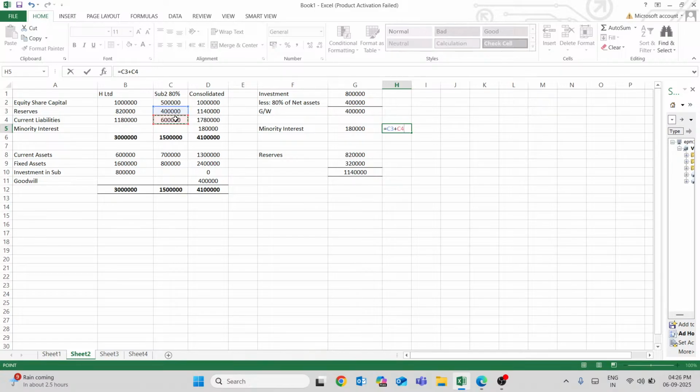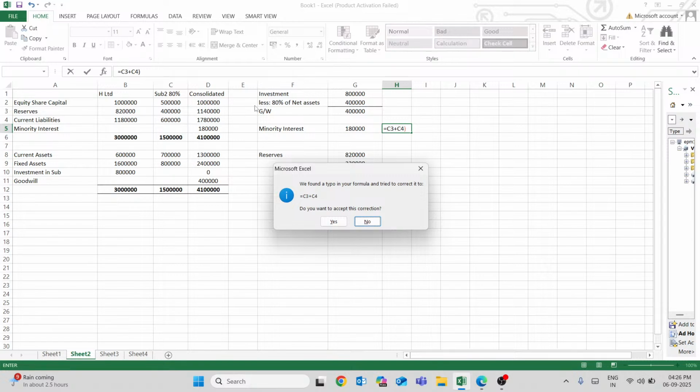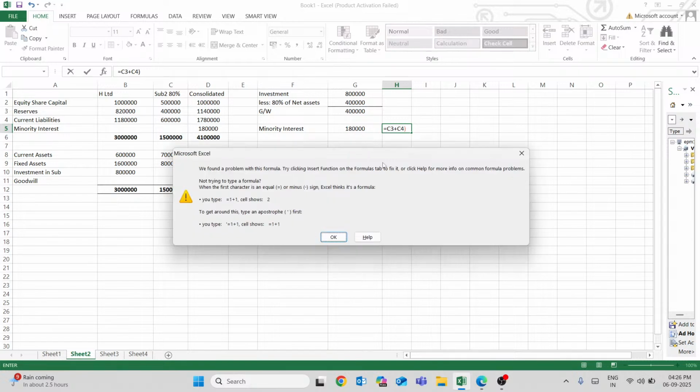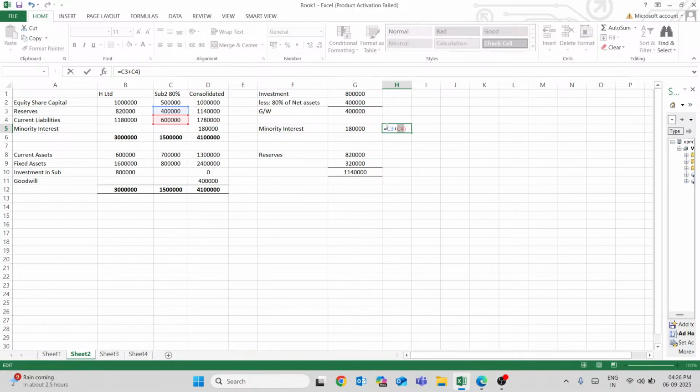I also have to put this over here, and we are going to take 20% of it. We have to write the percentage sign with the 20 and simply press it. Wait, something else went wrong.